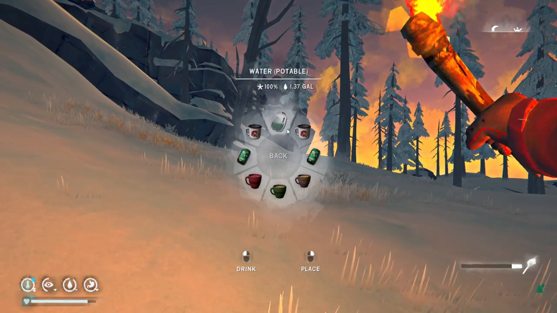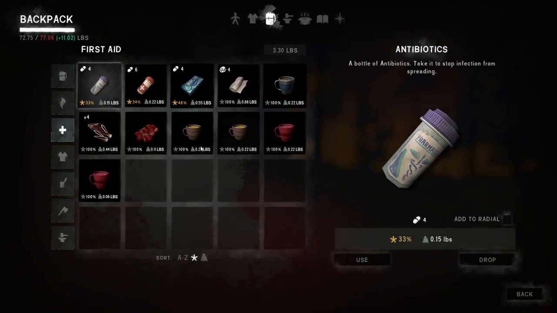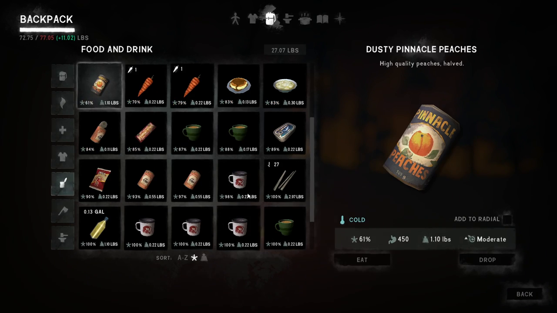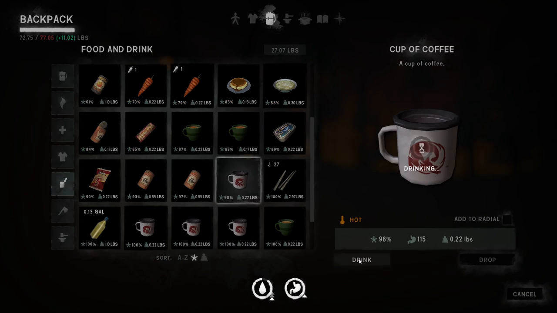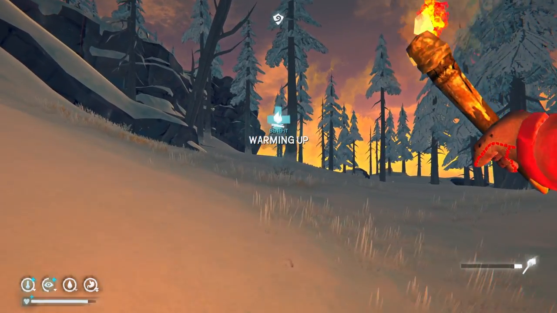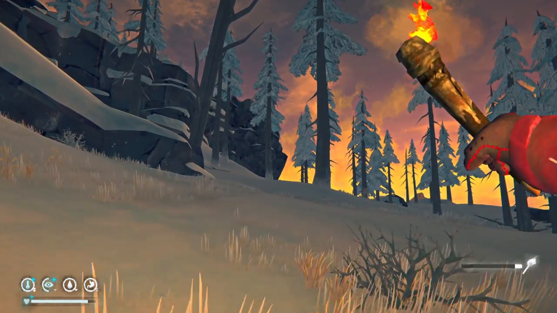I just might drink the coffee now. Where's the hot one? Where's the hot coffee I just had? Drink that. Give us some energy. Okay, that should help. Because we are a little tired and we have a rope climb to do. But we should be fine.